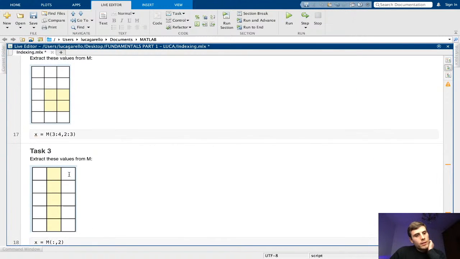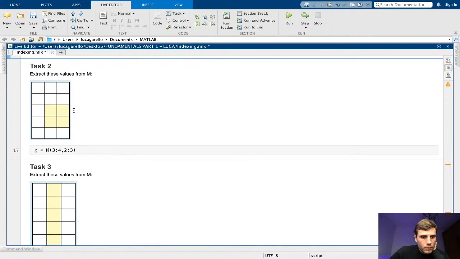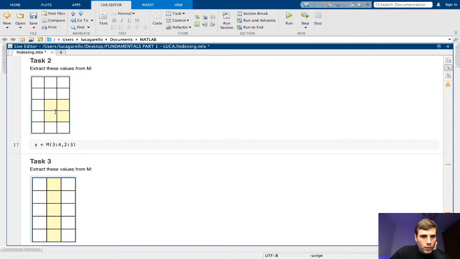Okay, second example, again we want to extract these 4 values, so we are going to extract rows from 3 to 4 and columns from 2 to 3. Now I think that this is wrong, so from 3 to 4 and from 3 to 4 it should be like this.